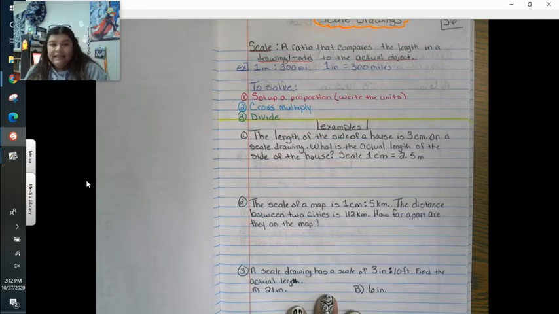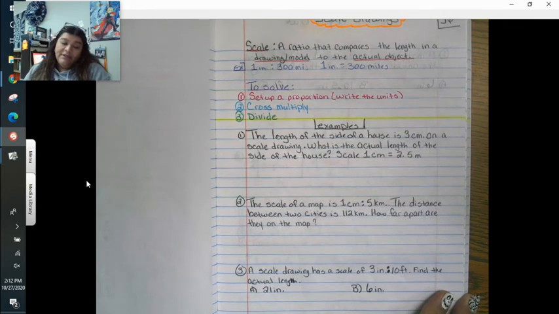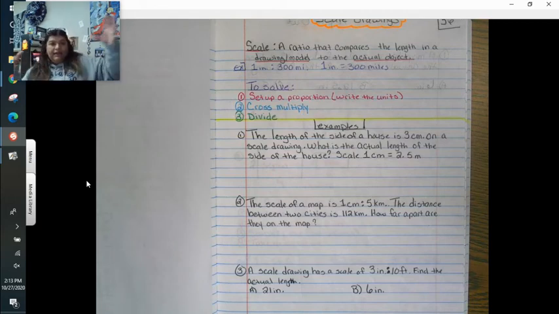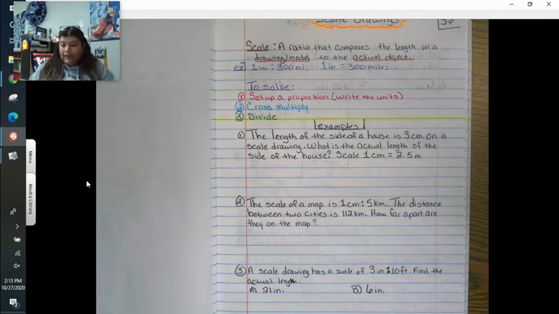All right, so a scale drawing. A scale is a ratio that compares the length in a drawing or model to the actual object itself. So you're actually scaling something up or scaling something down. If you ever see a road map or Google Maps, it takes something huge, like the distance from here to San Antonio, and makes it really small on a map. Or in science class, it takes an atom or a molecule, something you can't see, and enlarges it. So the scaling brings something to where we can actually manipulate it and see it.